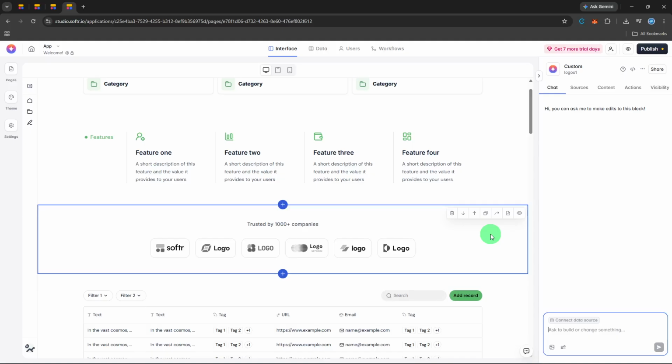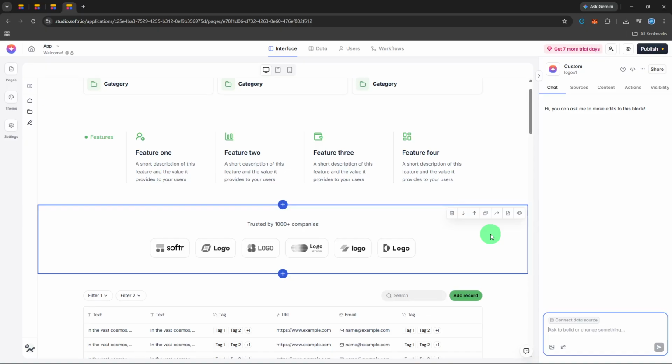Before wrapping up, here are a few expert tips to keep in mind. Card blocks are ideal for displaying products, services, portfolios, team members, blog posts, and featured content, so choose your layout based on what you're highlighting. Always select a card layout that complements the type of information you're presenting. A layout with large images works beautifully for portfolios, while a layout with badges and buttons fits service listings better. Use high-quality images for your cards, because the visual component is what catches a visitor's eye first. Keep your titles and descriptions concise. Card blocks work best when the text is scannable and easy to read at a glance.